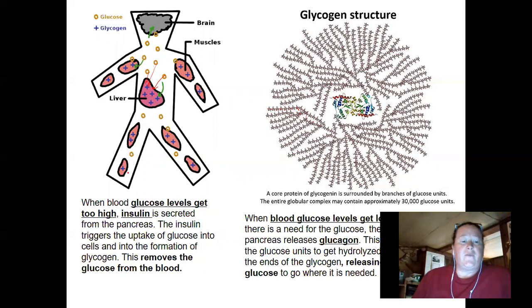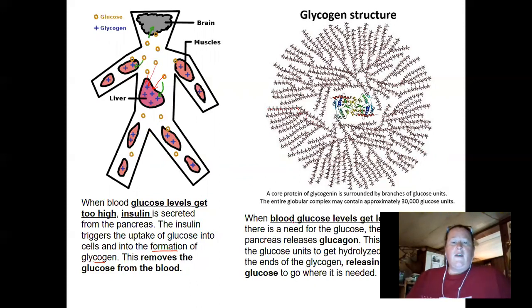So also the insulin not only triggers the uptake or the formation of glycogen, it also triggers the uptake of glucose into the cells. So it's this cascading effect, like your cells start taking the glucose across the cell membrane through these channels, and all of a sudden your blood levels are back where they should be because our body just does these miraculous things.